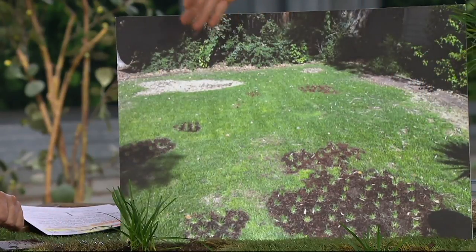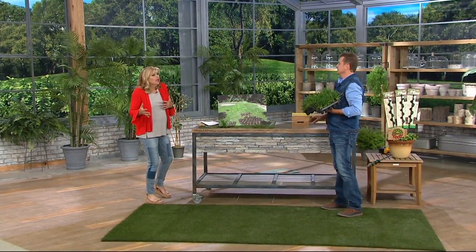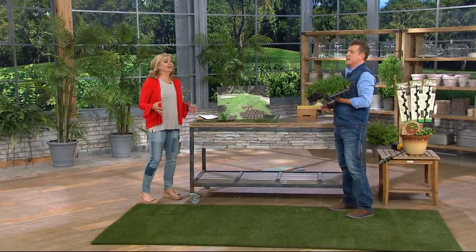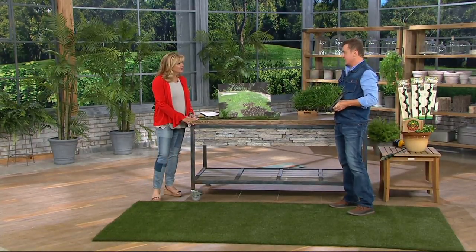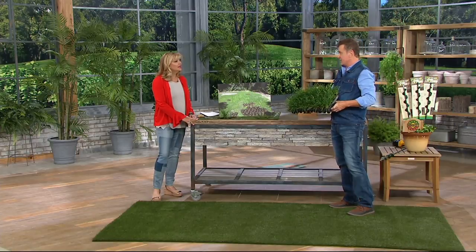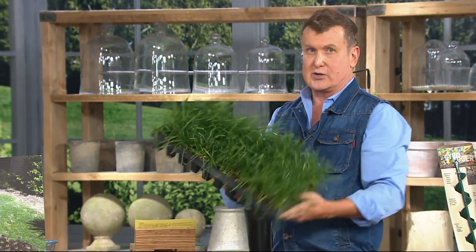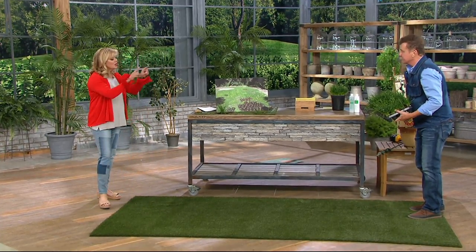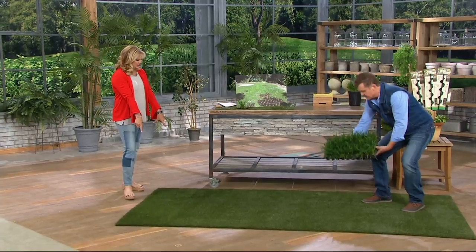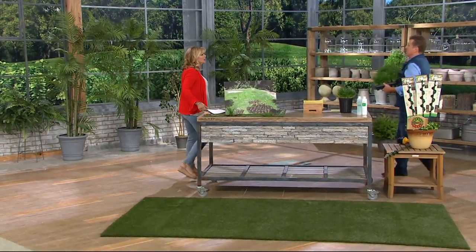How much does a bag of grass seed cost? And look at what's in it — the more expensive the seed, the smaller the container. Sometimes it's 20% ryegrass, which is annual, so it looks good for the first week and then nothing. What I'm holding is the 50-piece tray, and what I'm standing on is a representation of what your lawn will be — 50 square feet. That tray has the potential to become this.